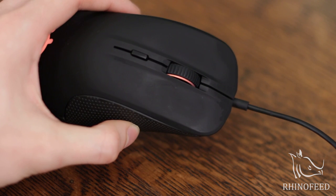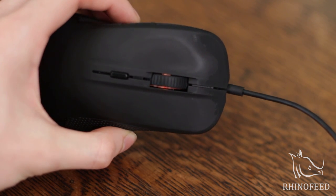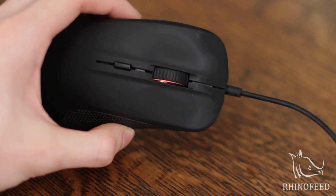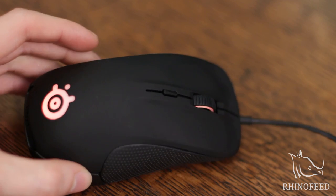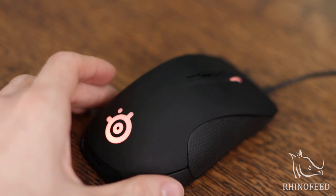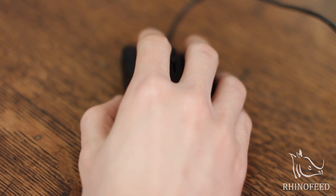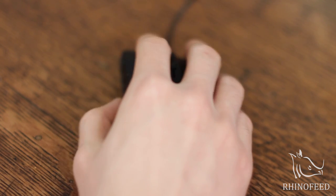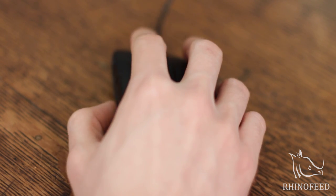Back to the top of the mouse, they've used a soft matte finish with an anti-sweat coating to try to deter any fingerprints. This is a very comfortable finish — it's not tacky or greasy — but it still doesn't look the best even after the anti-sweat coating, because near the fingertips on your left and right clicks you'll see a difference in color in the rubber just from use.